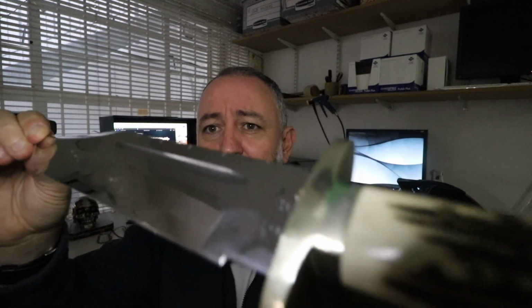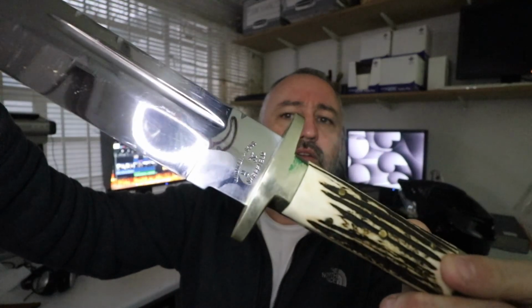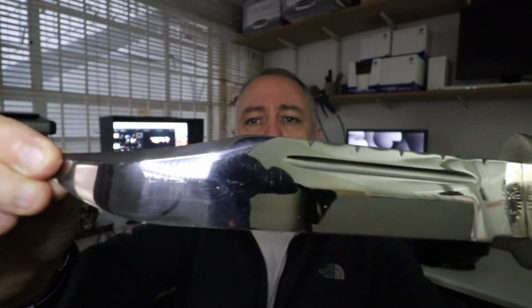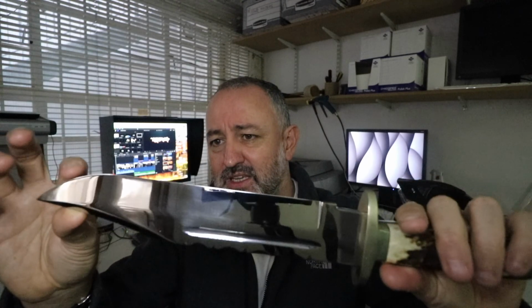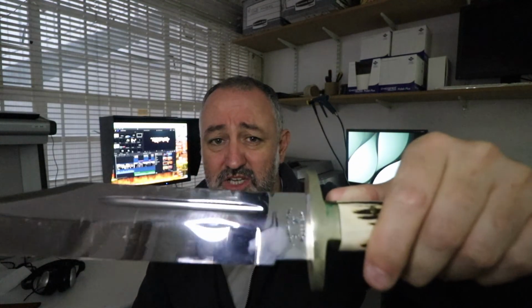Beautiful knife. I don't know if you can see that, the maker's mark on the blade there, stamped in. Just a beautiful polished knife, and it is very sharp out of the box, very sharp. One thing I've noticed about these bigger knives that I've got in the past is they tend to be a little bit dull, and the smaller ones are just extremely sharp. This one you could probably shave with if you were that way inclined. But yeah, it's an absolute handsome beast.